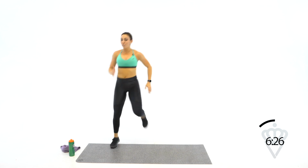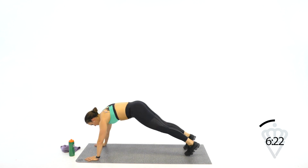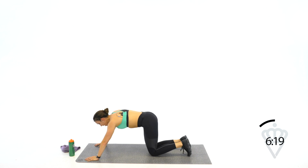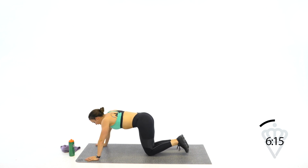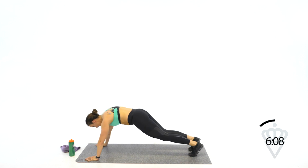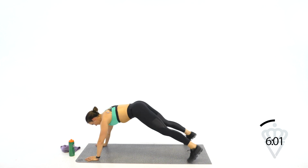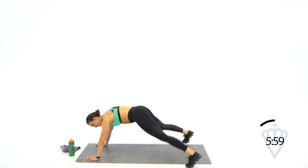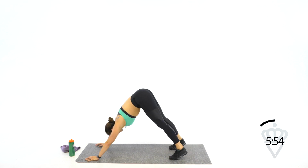Four, three, two, one. Come on down into a high plank. We're gonna go 20 seconds of plank jacks. Okay, no inchworm, just the plank jacks. 2, 1, let's go. That's it. 10 seconds. Four, three, two, one, rest.